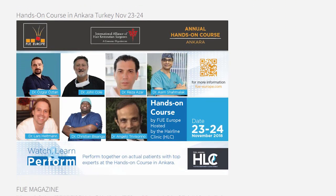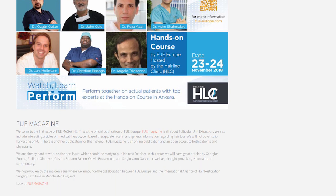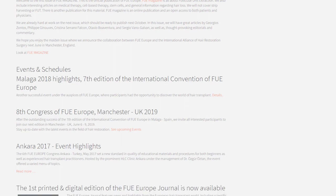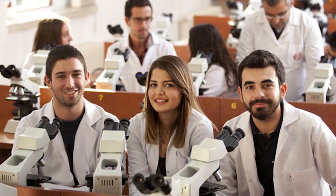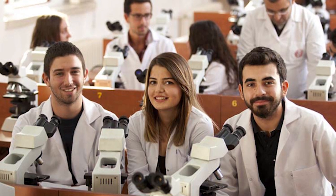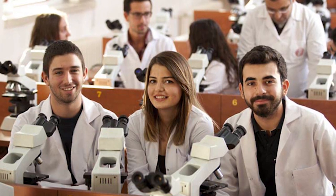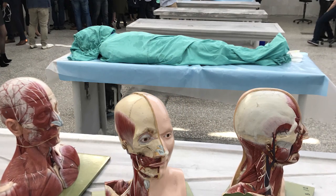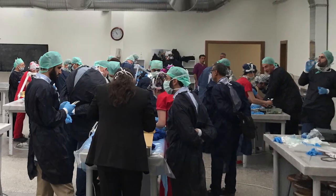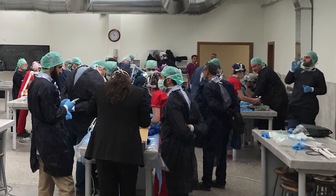This is a live hands-on surgery workshop at Dr. Oztan's office. Our first day will be at the University of Ankara Anatomy Department, and while there everybody will give a lecture introducing what they're going to discuss. We're also going to have an opportunity to work with cadavers and learn the anatomy that you deal with in hair transplant surgery, which involves really the head and neck for the most part.